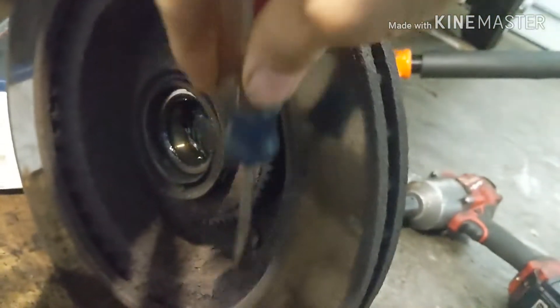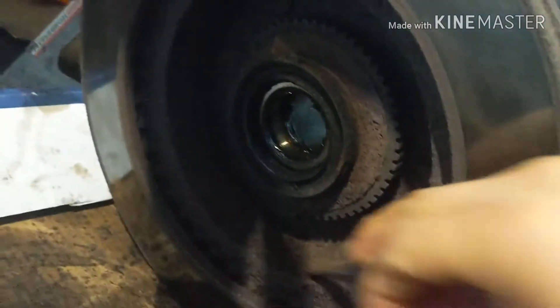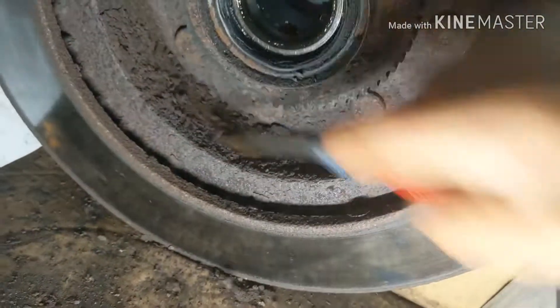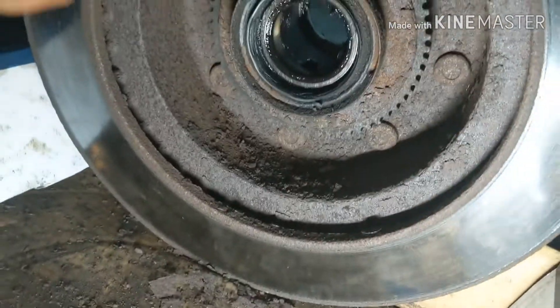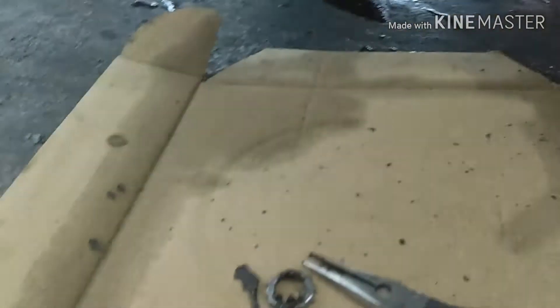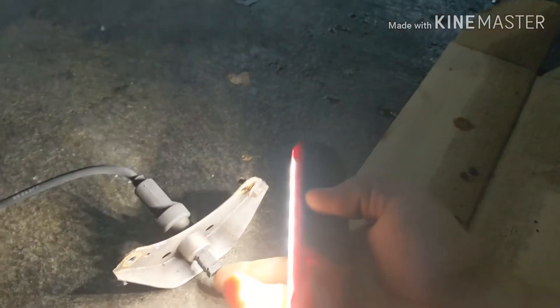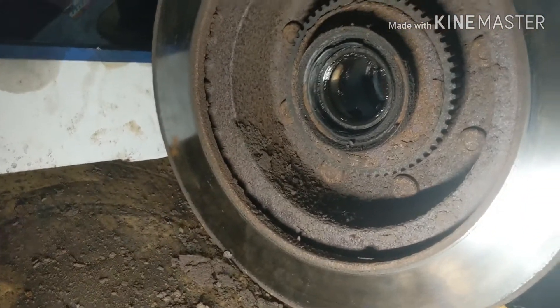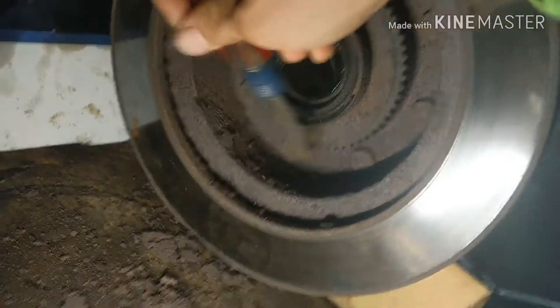If you're not doing new rotors, make sure you scrape the inside of the rotor. See how dirty that looks? Scrape all this off. Probably that sensor wasn't even bad — it was full of metal debris right here and the sensor couldn't read anymore. So probably that sensor is still good, but we're not gonna take a chance. There's a lot of work to do this sensor, so might as well just do it once.